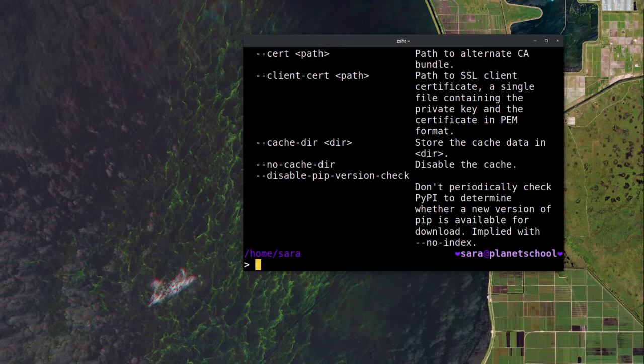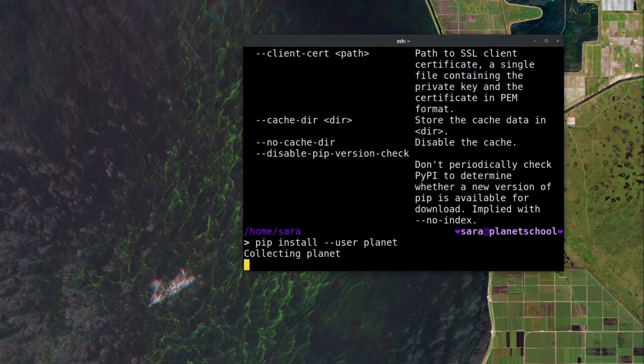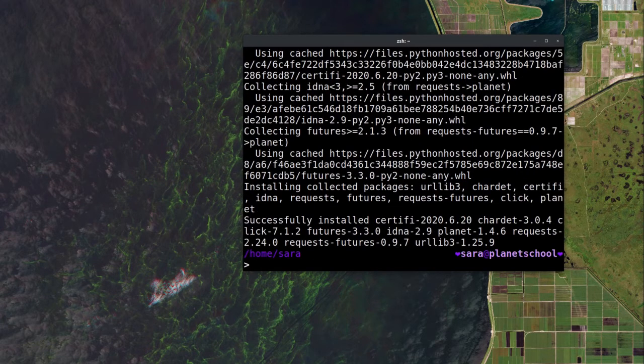So great, I've verified I do have pip installed, so let's go ahead and use it to install the tool Planet CLI. To do that, I'm going to type pip install, and I use this --user to say that I want to install it from my user account on this computer. If you've never used pip before, this is just a best practice when you're working with pip. If you are familiar with pip, you might have other preferences, but by default, just go ahead and do it this way. And then we're installing the tool called planet. So hit enter on that, and it'll start the installation process. It's pretty fast. It downloads some packages over the internet and it installs them automatically. And now I have the Planet CLI installed.